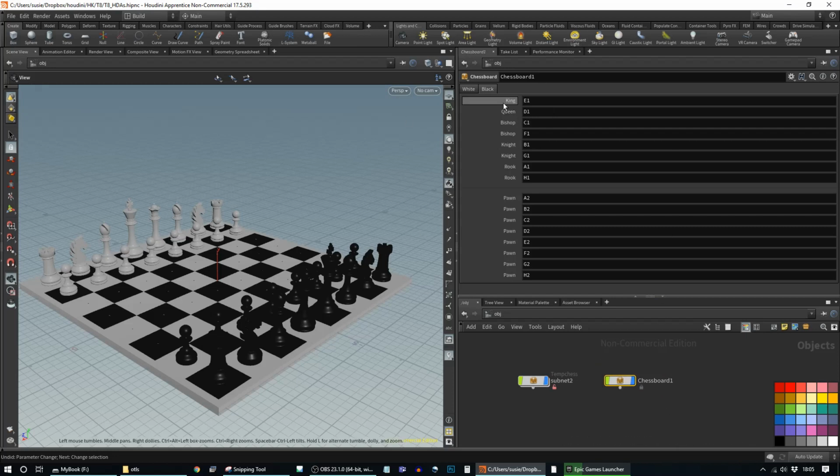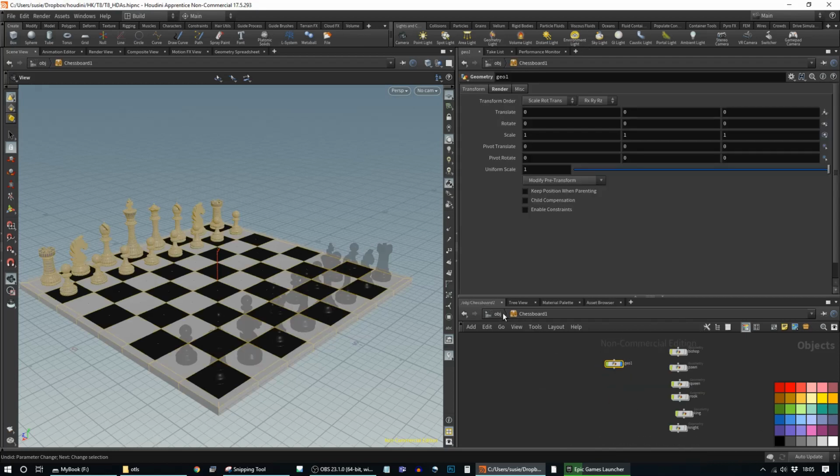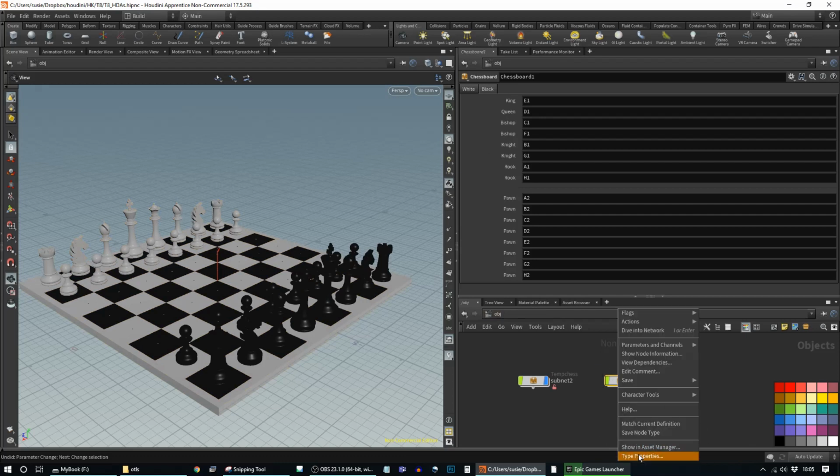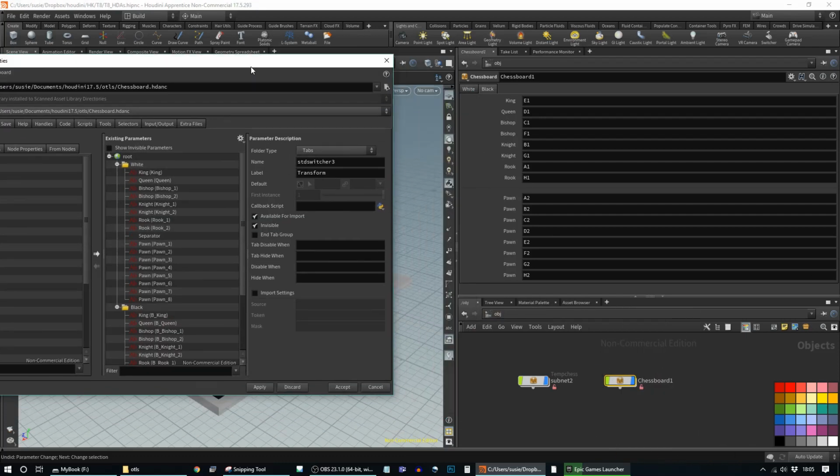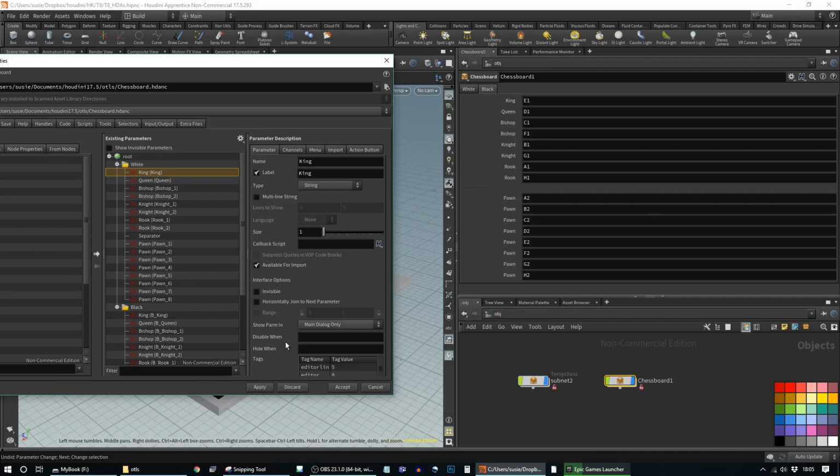I'll quickly show you how these are set up. So if we go to, let's allow editing of contents first, and then we can see the network inside, and then go to our properties. These are actually extremely simple. For each piece we just have a string, so this just gives us a box that we can type anything into. There's nothing stopping you typing the wrong number in, but if it's all hooked up to code then those numbers will be correct anyway.